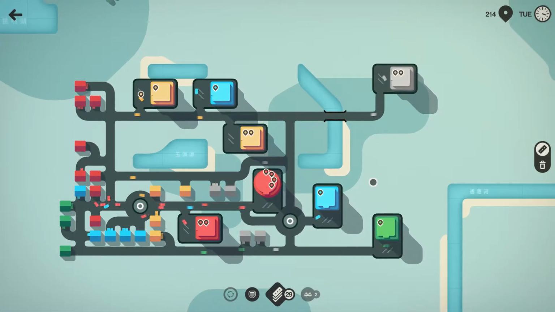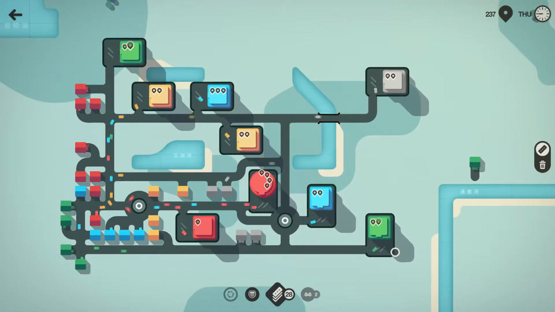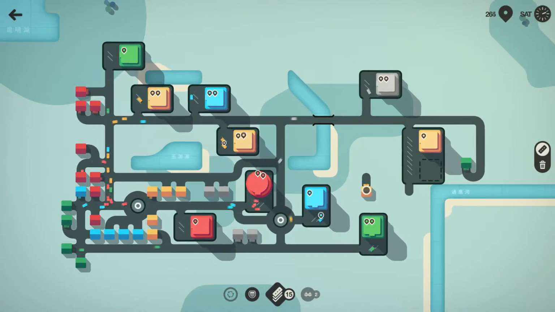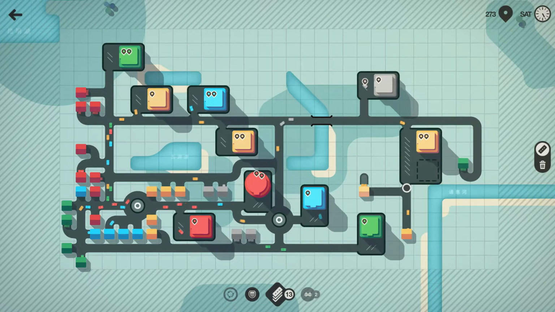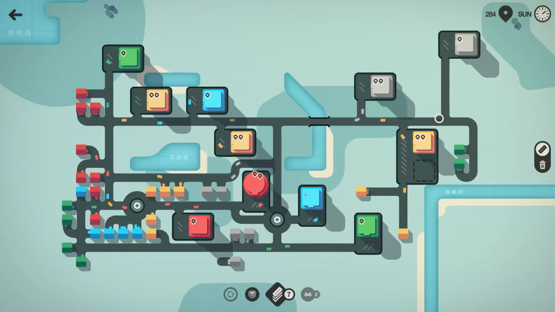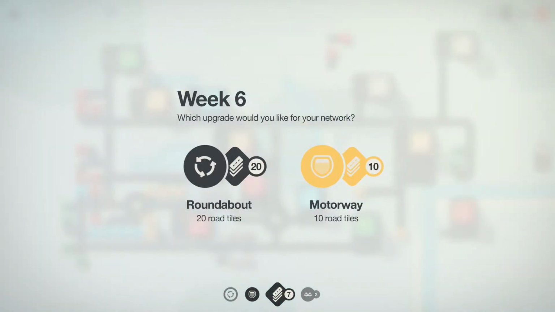In addition to all of this, at the end of each week, alongside your road tiles, you get several updates, or upgrades, that you should be able to choose, like special tiles. You get the choice of 2 and you can only pick 1. You'll have roundabouts, which are very handy if you've created T-junctions that are causing your traffic to slow down, because it speeds up your traffic.